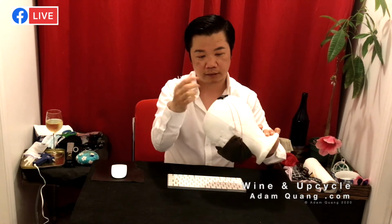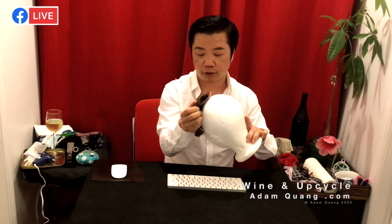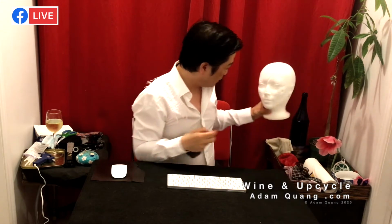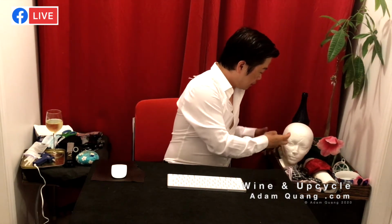We're going to go through all this. It's very simple. A lot of them you don't actually need to do any sewing. But at the end, we're going to show you how to make masks from used items around your house, like your old tie or your old pillowcases. We're going to start with something simple and easy.